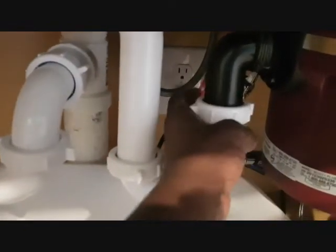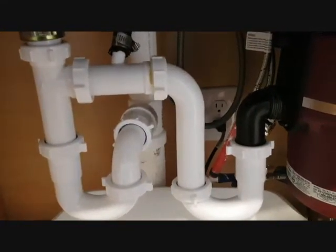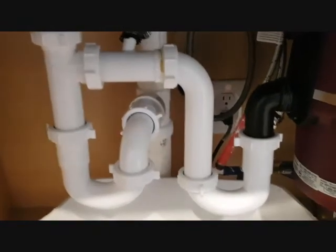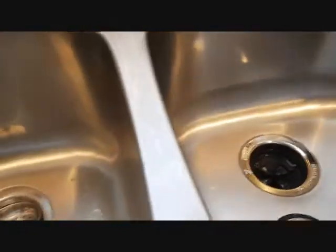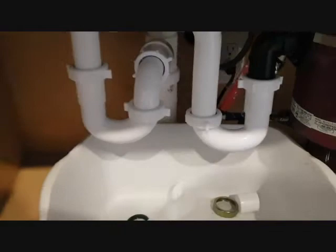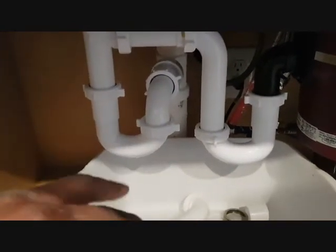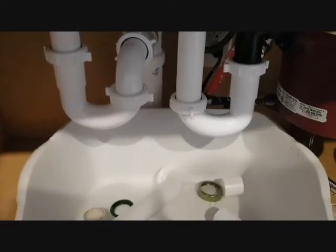There are no water leaks. As a best practice, what you can do is put a white cloth or paper here and leave the bowl overnight, and you can leave some water in the sink, just to see if there are any leaks, because if you don't make sure everything is well sealed, it can damage your cabinet with water leaking into your cabinet.